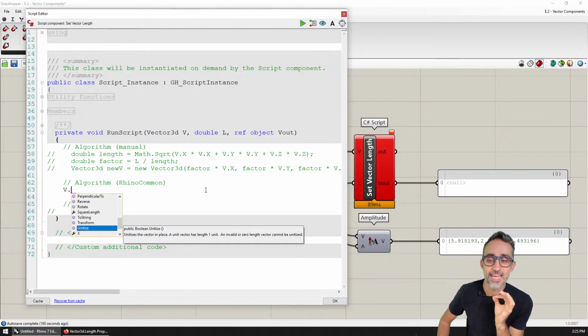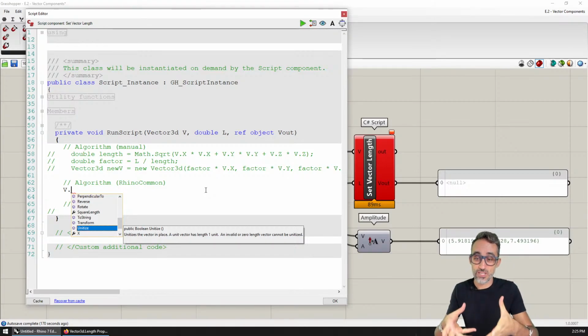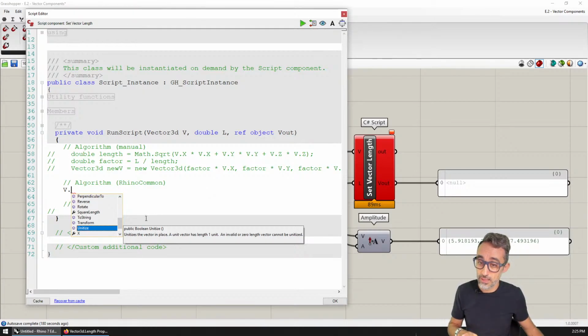It says that it unitizes a vector in place. What it means is that it doesn't return a new vector of length 1. It unitizes the vector that we call this method on. Okay? And one thing that we could notice here is that, in fact, the return type of this method is not going to be a vector. It's also not going to be void.